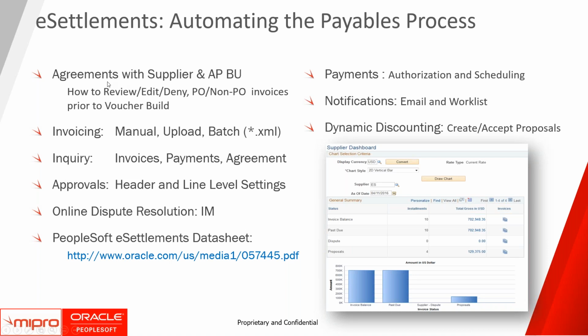When we think about eSettlements, behind the scenes or within the application, there is something set up called an agreement. And that agreement is between your supplier and your AP business unit, or your buying organization, if you will. And that agreement specifies some details specific to the unique relationship of the supplier and your purchasing organization. It identifies what types of notifications we want to automate. So if through the purchasing process or through the matching process there are exceptions, who do we notify within the buying and selling organizations? And how is that done? Is it strictly email? Is it via work list? So I can define specifics as to how I want to interact with my various suppliers.